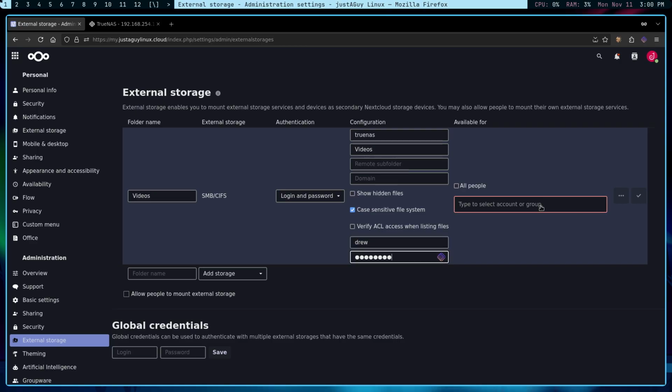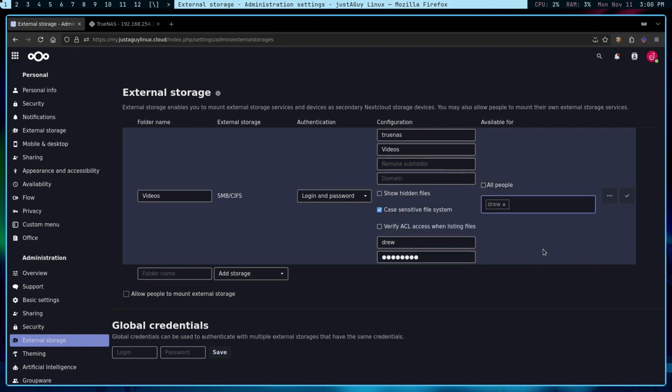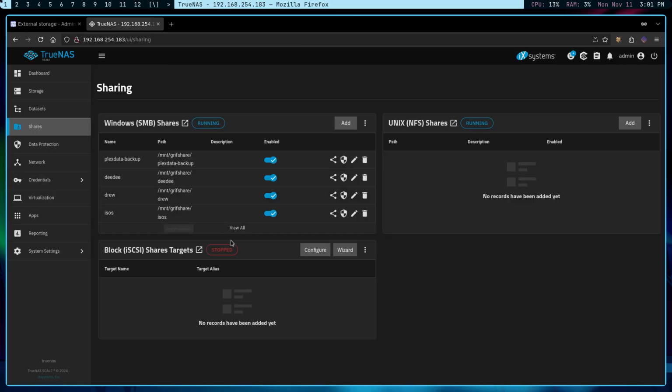Okay. And as far as people, there's only a couple. But if you want, let's just say I'm going to use Drew right there. Let's just say you have multiple people and you have different shares. Let me explain what that would look like, okay? So let me go to shares. And my wife, who's Dee Dee, she has the same type of shares. And so I want her shares separate from my shares. So when she shares something to her Nextcloud instance, it's going to go and be on that SMB share, not mine. Okay, does that make sense?